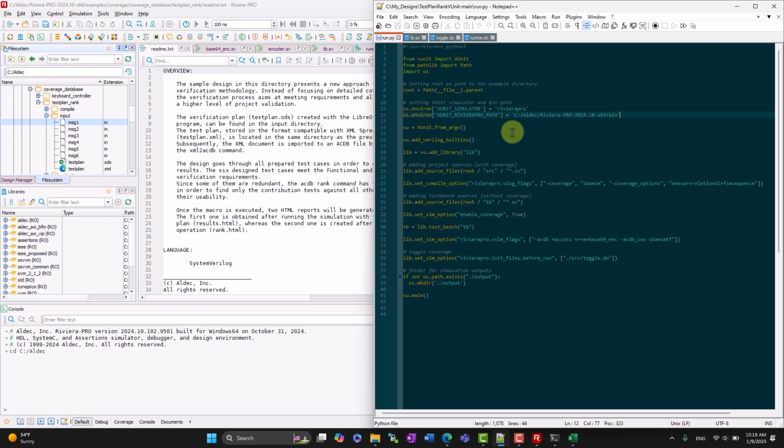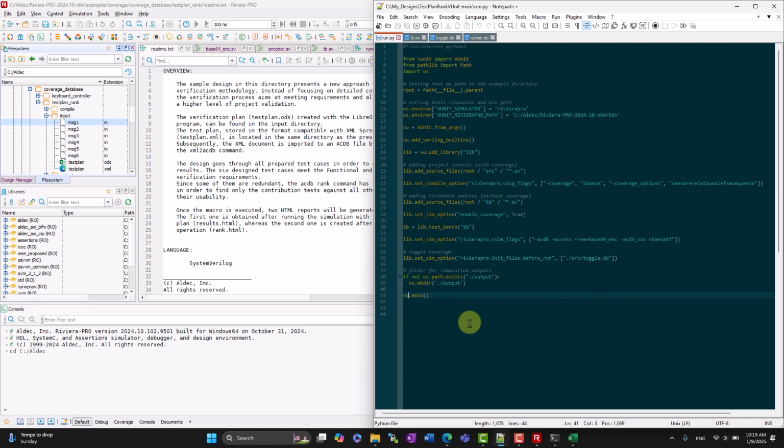This script also contains the fundamental components of a VUnit run.py file. This includes creating a VUnit instance from the command line, adding VUnit's built-in HDL utilities for either VHDL or Verilog, or in this case the design uses Verilog, creating the library, adding sources to the library, and lastly, running the VUnit function. For this particular example, there are other commands added to this file for compilation and simulation options.